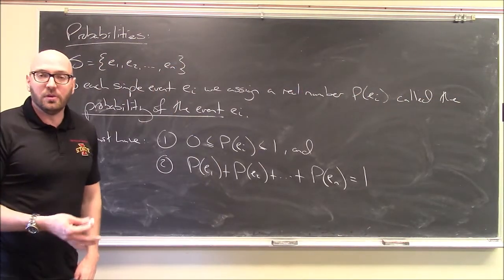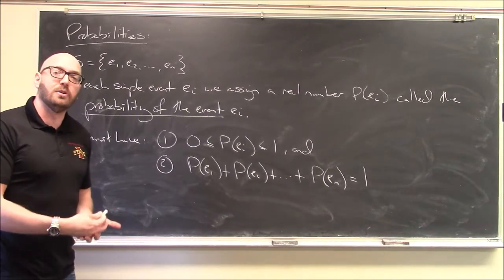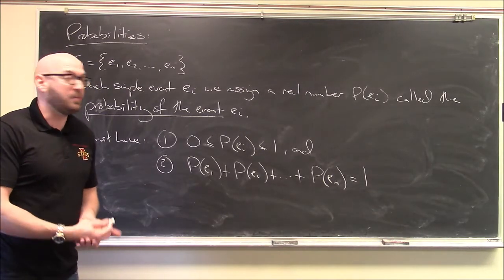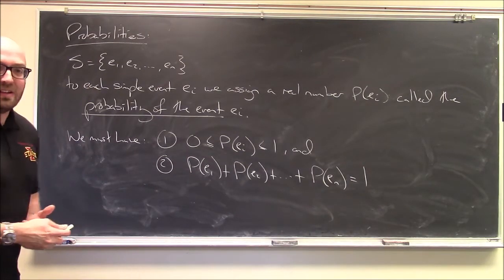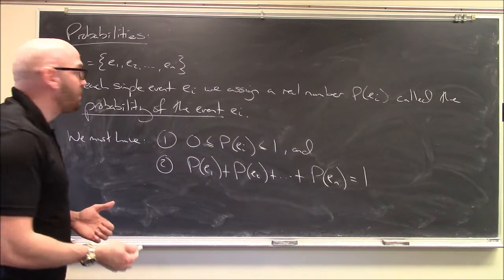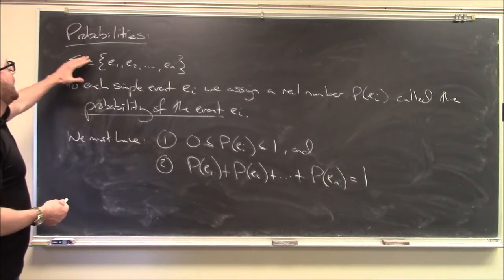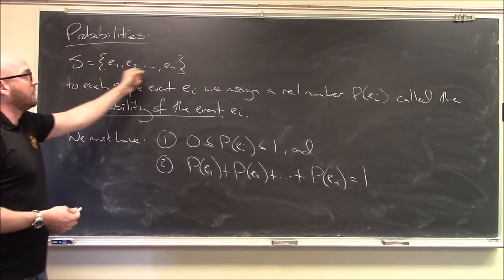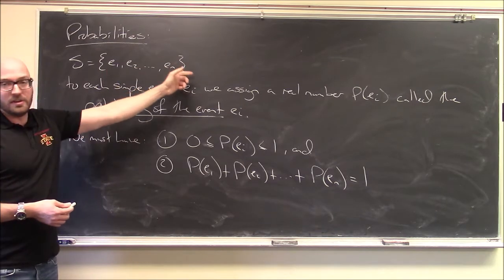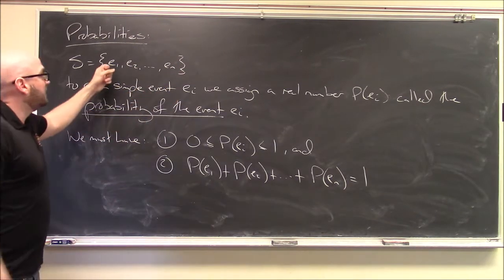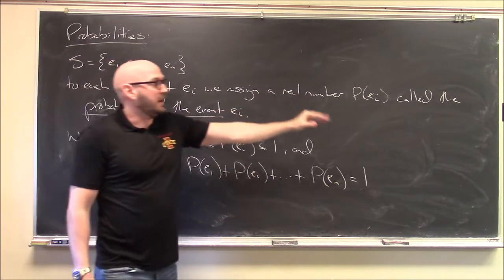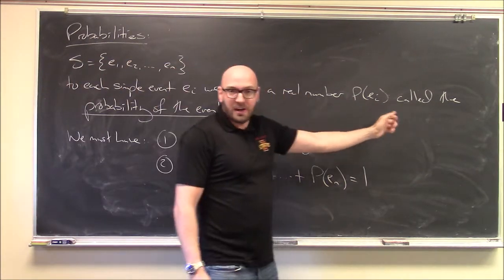So, probabilities. We're interested in measuring the probabilistic outcome of a certain event when we perform an experiment. So we need a definition for this. How do we define what is an acceptable probability measure? Here I have a sample space for my experiment. It's a bunch of simple events, E1, E2, out to En, so n different possible outcomes here. And to each of these events we assign a real number that I've denoted by P of E sub i.